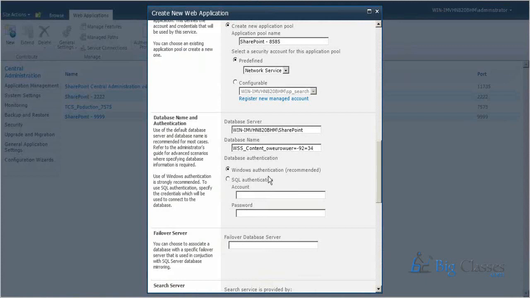The SQL DBA guys will have some confusion about which content database is related to which web application. If we give a proper name, like 8585, they will understand that this content database is related to the particular 8585 web application.